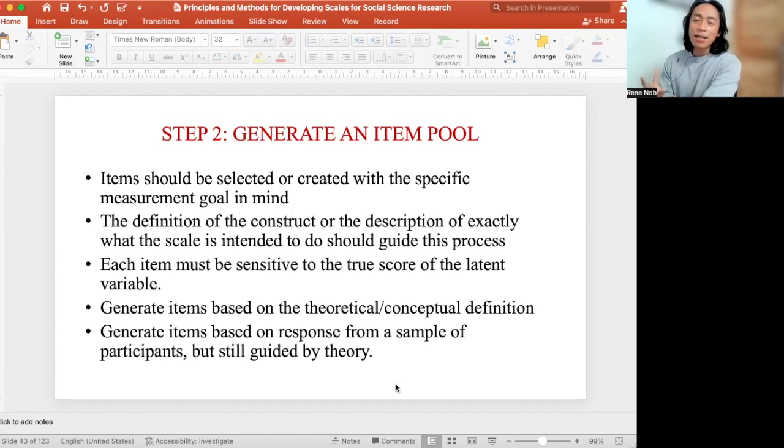This might require some form of simple qualitative study, and from this qualitative study, you can generate items. So for example, in my dissertation, one of the variables that I intended to measure is motivational problems. Motivational problems are essentially things that hinder individuals, students, from accomplishing academic tasks.